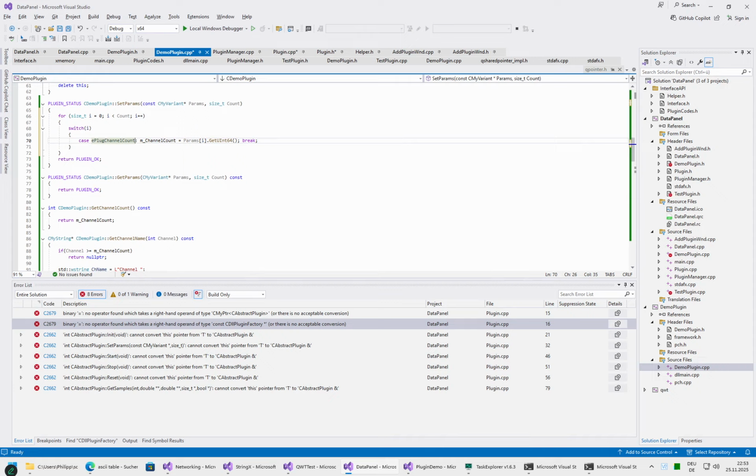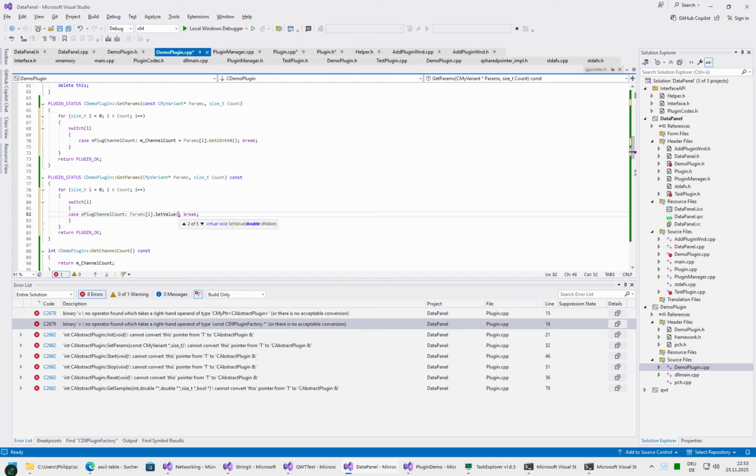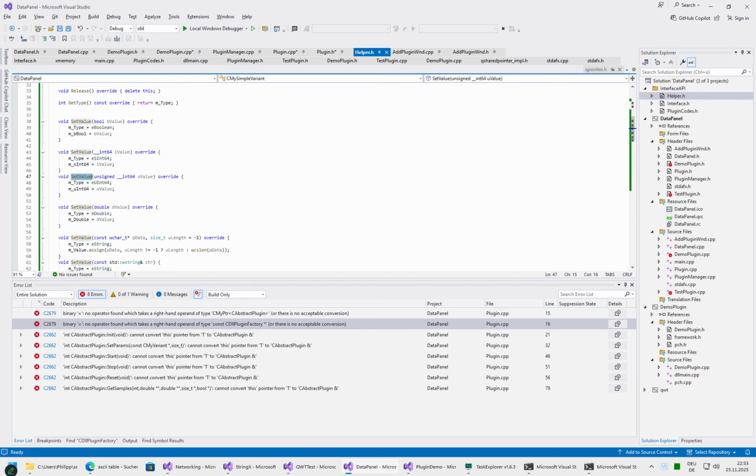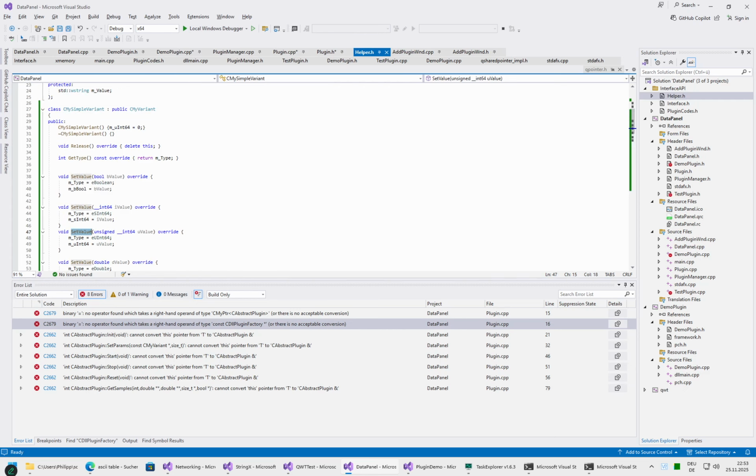And then of course the opposite case, param set value from channel count. Let's just hope not everything just defaults to the boolean value, because this is a problem.